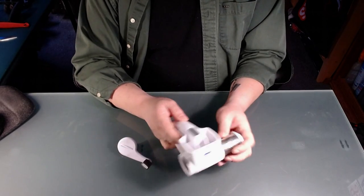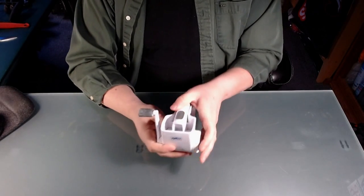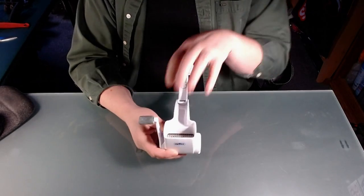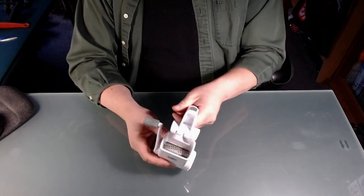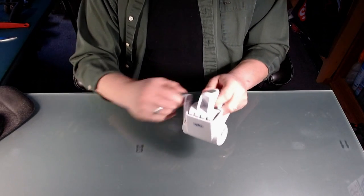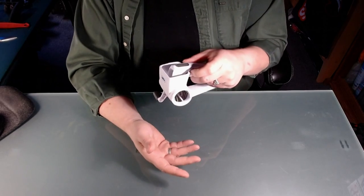Okay, so basically you put it back together. It's really simple, just a twist and a half. So what you do is you load it up, cheese, like that. And you've all seen this used in Olive Garden and other restaurants. You just turn it and it comes out beautifully on the open end. Okay?